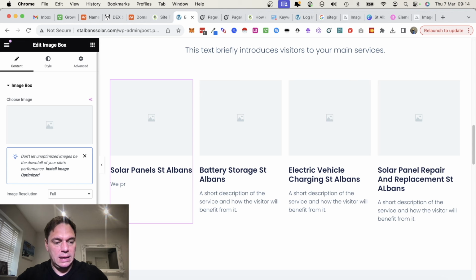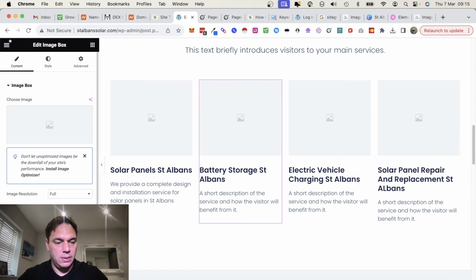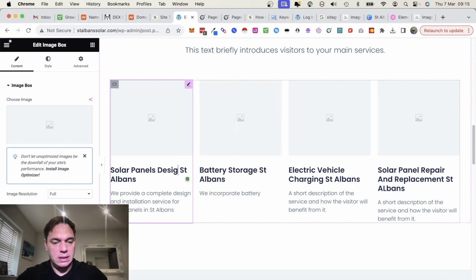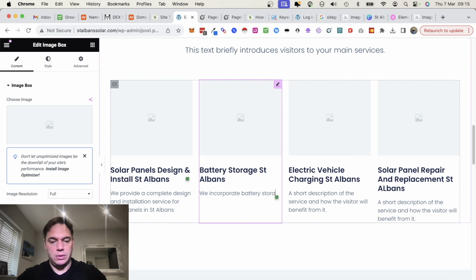We provide a complete design and installation service for solar panels in St Albans. Okay, and then we incorporate battery. Let's change this. Design and install storage in our solutions to optimize energy usage.